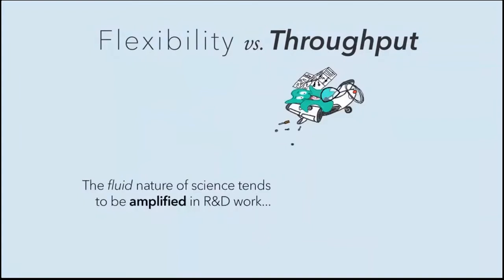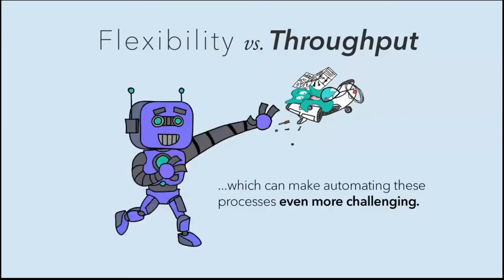This tension is exacerbated in R&D systems where the science is even more unpredictable. The scientists are still developing their workflows, and they don't necessarily know what they want the end product to look like. It's a bit like trying to build a plane while it's taking off. This makes it especially difficult to implement engineering solutions or automation.